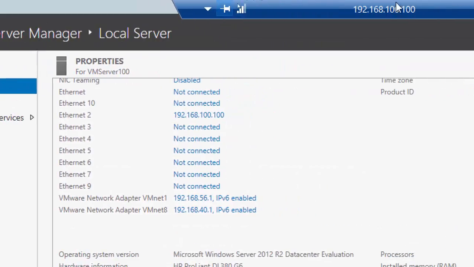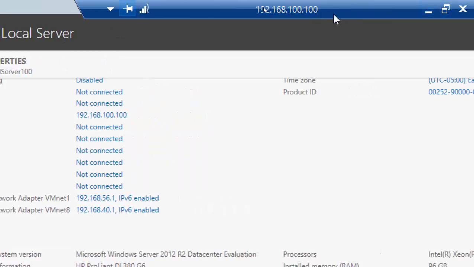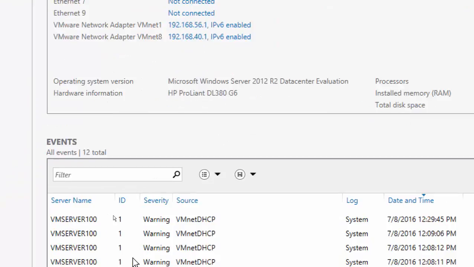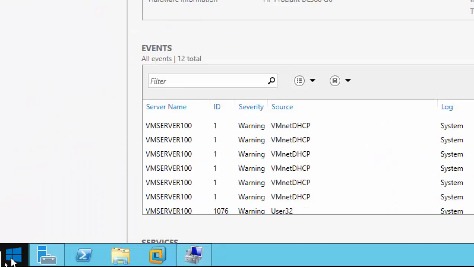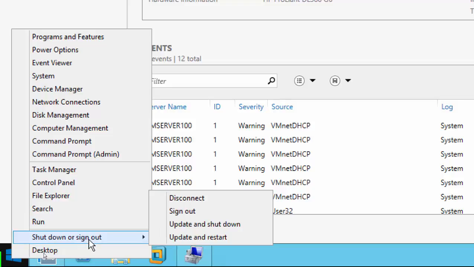On this server, we are inside this server, right? Yes. You see this on the top, right? This means you're inside the server. So right click on the Windows icon of the server, and do you see shutdown? Not on the machine itself, but on the server. Oh yes, you're logged in as a user. Okay, sign out.